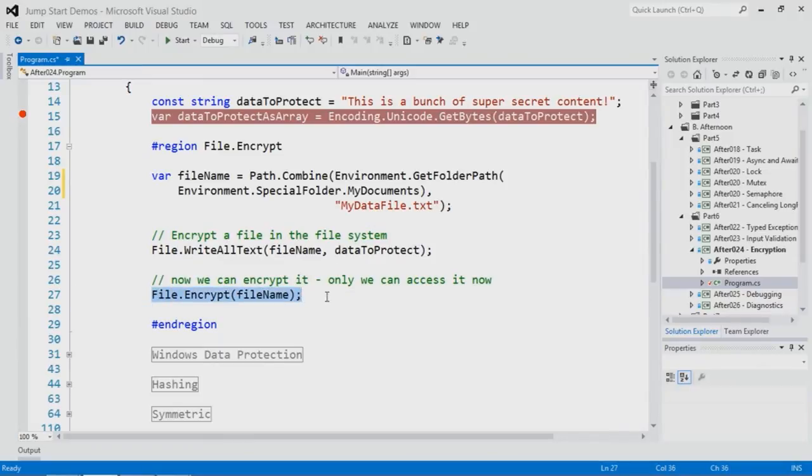Now this has something to do with encryption? It does. Okay. Do you know how you can tell that? It says encrypt in it. It's awesome. I was reading the comment, actually.